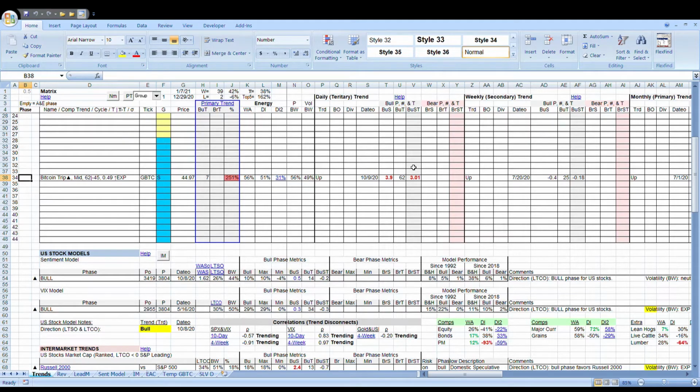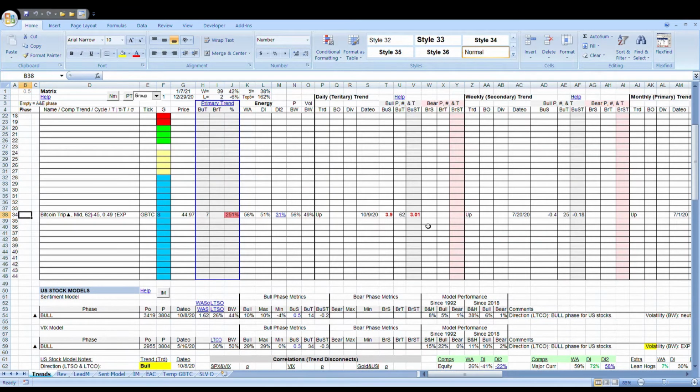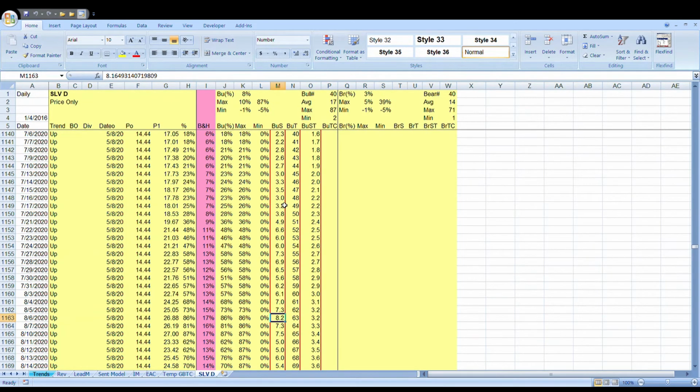This is why you subscribe to the Matrix and you follow this on a daily basis. You can be a position trader that follows the primary trend, or you can make your decisions on a daily basis with this as well. So I have an idea. I'm actually thinking, because silver is a good proxy, moves as high as 8 would not be uncommon.